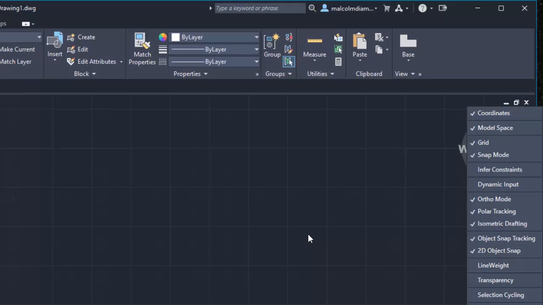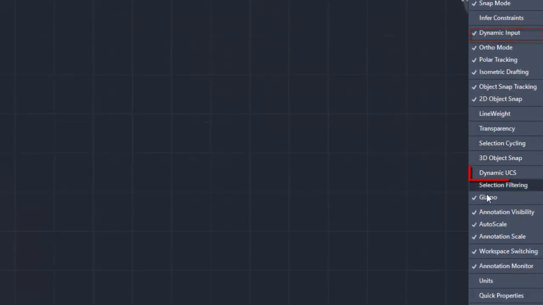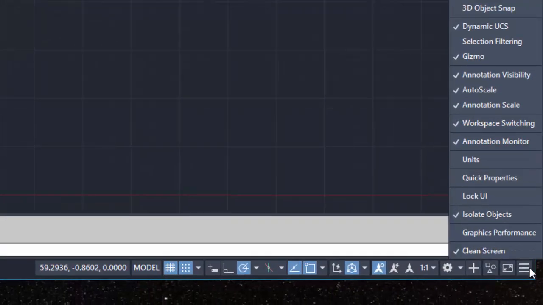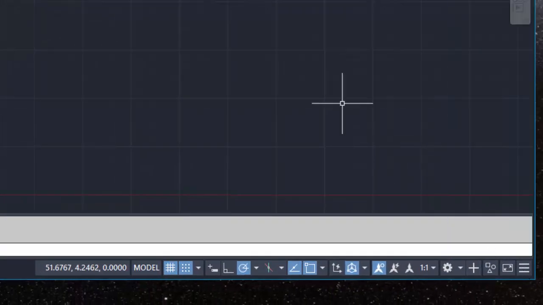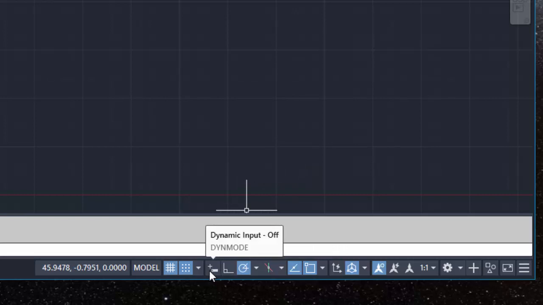But there are 2 that I need to turn on to make sure that they're turned off. Dynamic input, if I click it, and then down here, dynamic UCS, and I click that one. As soon as I've done with that, I can click that little stack of papers again, and the customization menu goes away. As it would have it, they are both turned off, which is good.